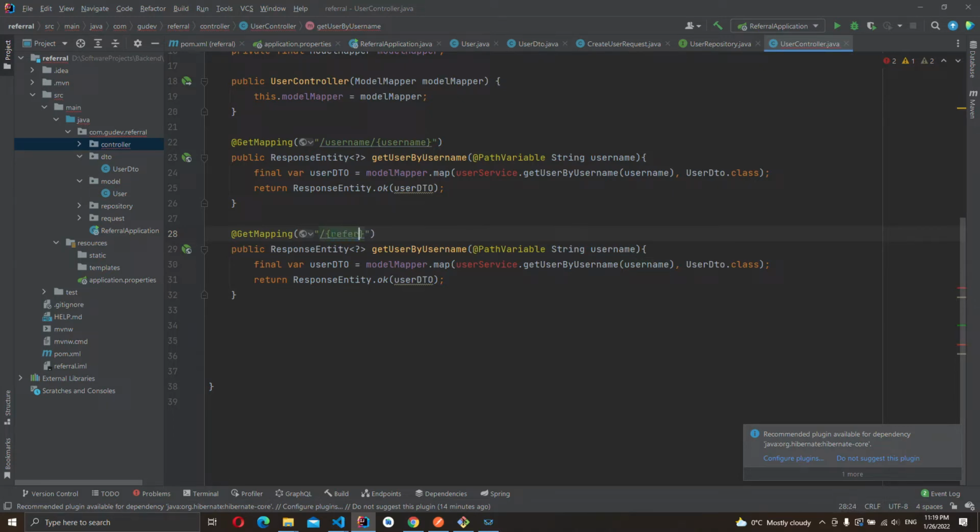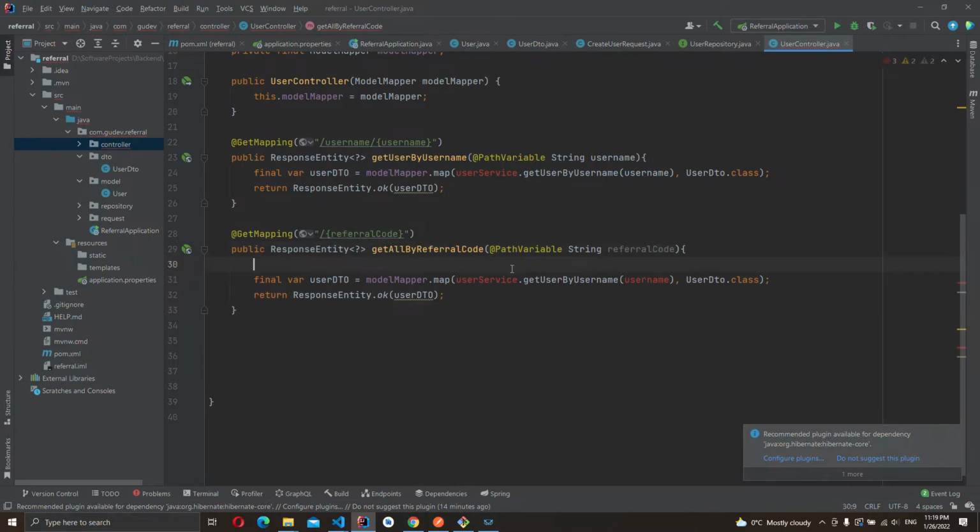My referral code, I can see, and it will be path variable again. Get all my referral code. I will send this to the service. It will return a list.